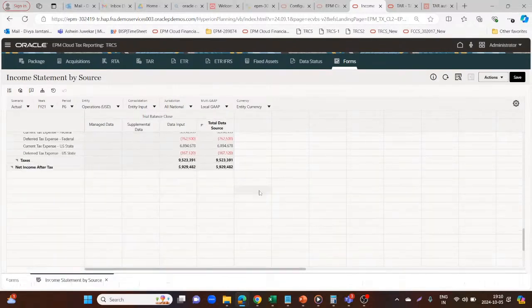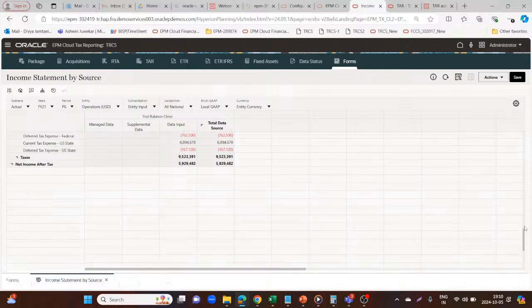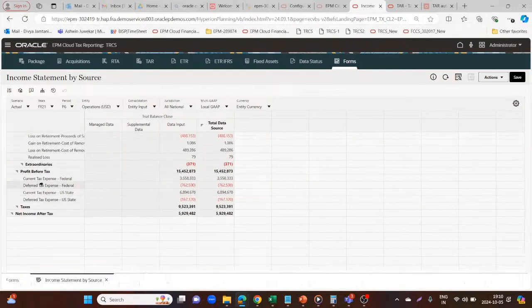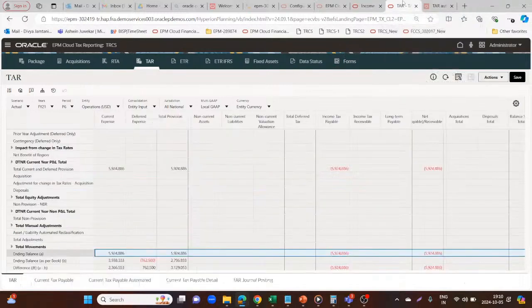So this is my financial statement, that is the income statement, and this is current tax federal. This is deferred tax expense. So I have applied that I want to bring this amount from my financial statement to the TAR form.